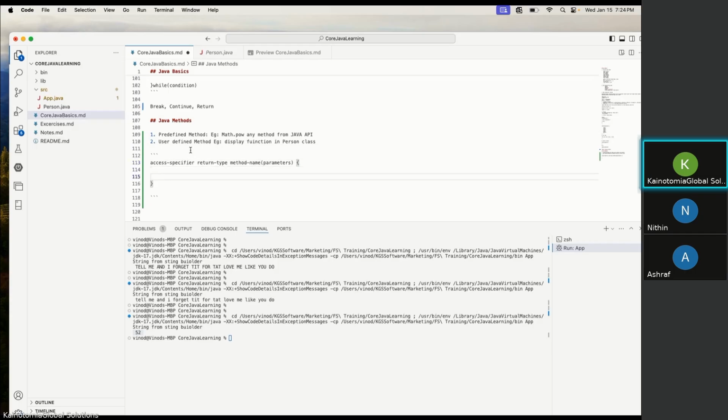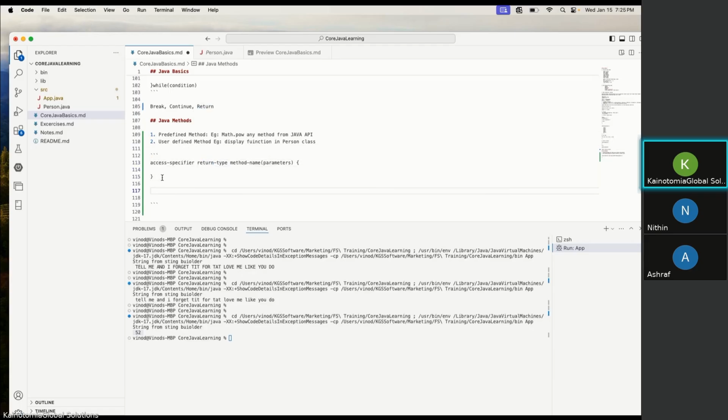If you have a return type of void, it means this method is not going to return anything. If you have something to return from the method, then we will add a return. If it is an integer return type, we'll return an integer, and a semicolon. If it is a string return type, we'll return a string. We'll see an example. What you return depends on the return type defined here.